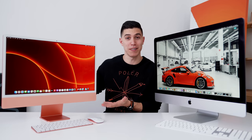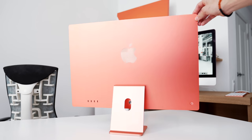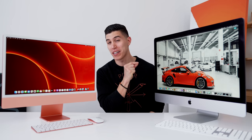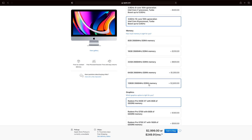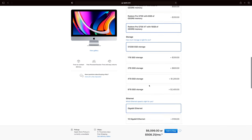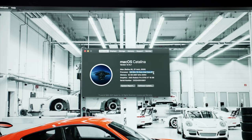Maybe that's why you'd grab the silver 24 inch. And if you can afford to upgrade the RAM to 16 gigs, definitely check off that box, because nothing is accessible in the back and you can't upgrade it after the fact. Over to the 27 inch — this starts at $1,799. You can go crazy with specs all the way up to a 10-core i9, 128 gigs of RAM, up to two terabytes of storage, which runs around the $8,000 mark — overkill, but you can see how you can get silly with the specs.